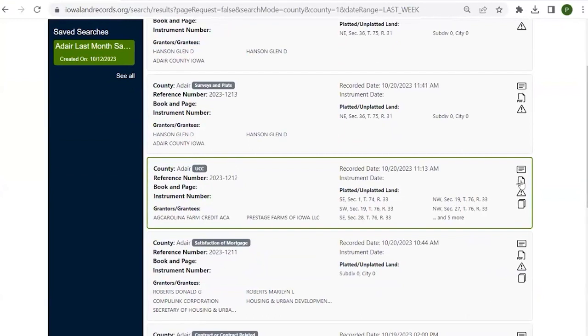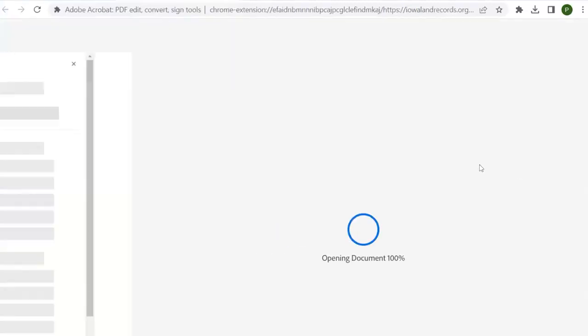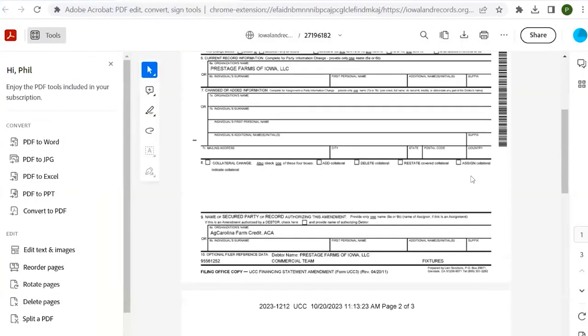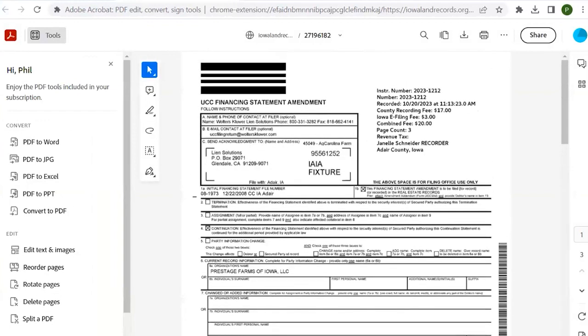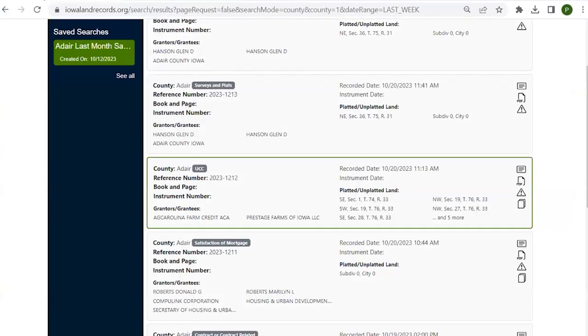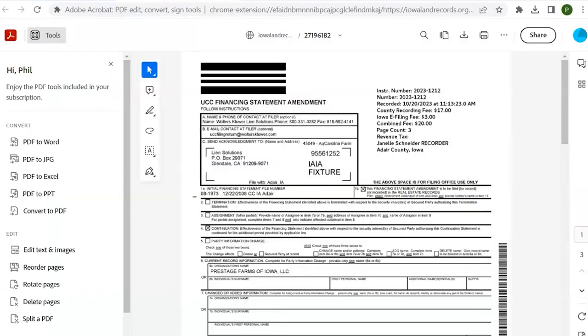If you want to view the document image, you can just click on the PDF icon and it will open up in a new tab, and then you're going to be able to examine that specific document. Notice that the search is still available to you, but you're opening a new tab to view the document image. And this is in your native PDF viewer in whatever browser you're using. You don't have to have a special viewer to be able to access it. And you can download the document directly.